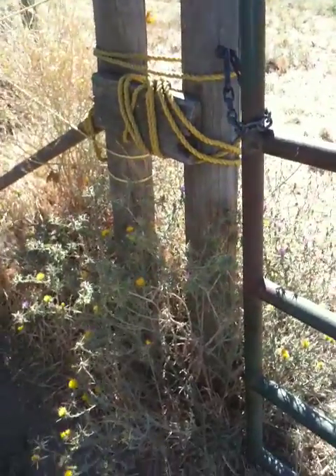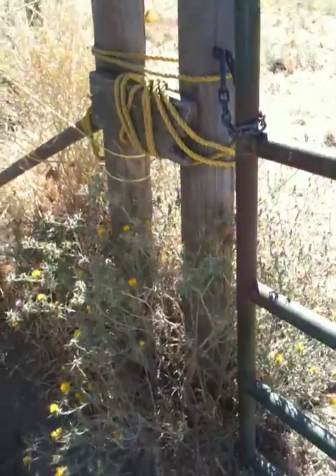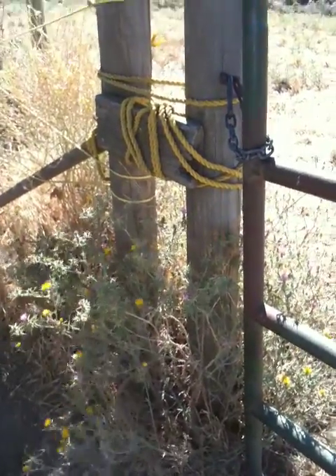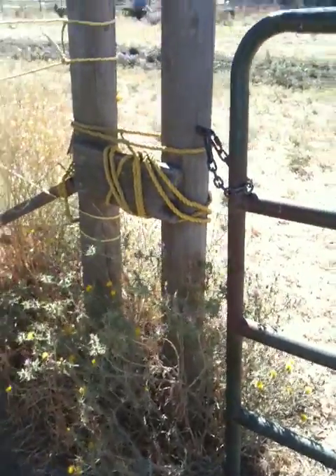Now if I had a fence area that horses were leaning on and I had star sisal grow, I'd leave it — because I don't want them leaning on a fence, and when they lean on a fence I want them to get stuck. But when I'm going in a round pen or an area to work, I don't want stickers, so I don't want them getting stuck.